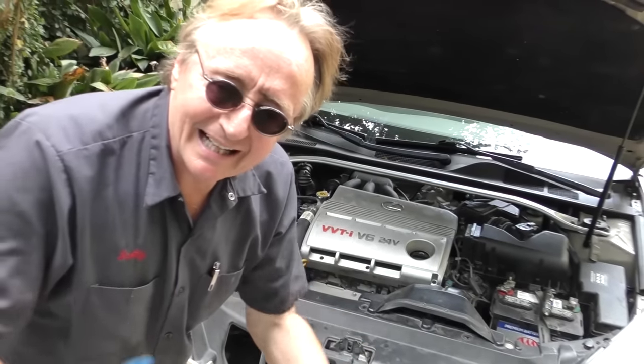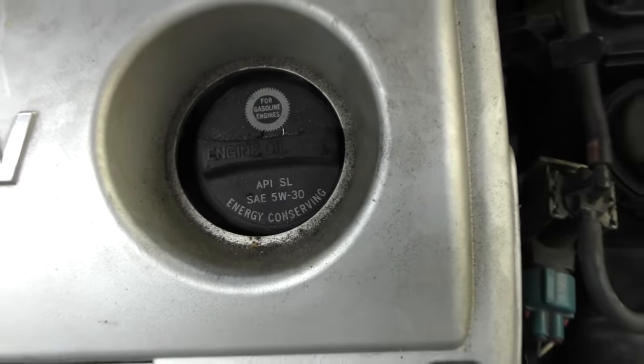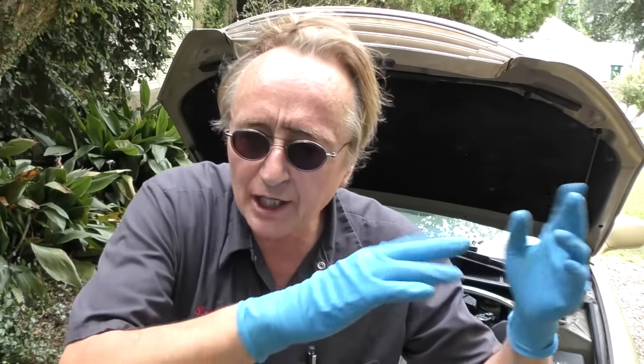The first thing is use the correct kind of oil. As we zoom in, what does it say here? 5w30. And what does it say on my oil? 5w30. Modern engines are very specific — don't put a lighter oil and don't put a heavier oil in. It's designed for one oil. Variable valve timing engines are particularly particular about the oil that's in them. Use too heavy a weight and you can damage that stuff. Always use the oil it was designed for.